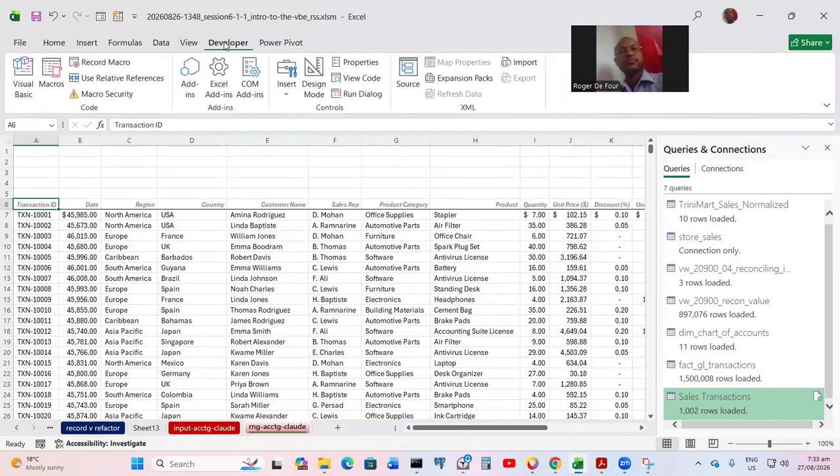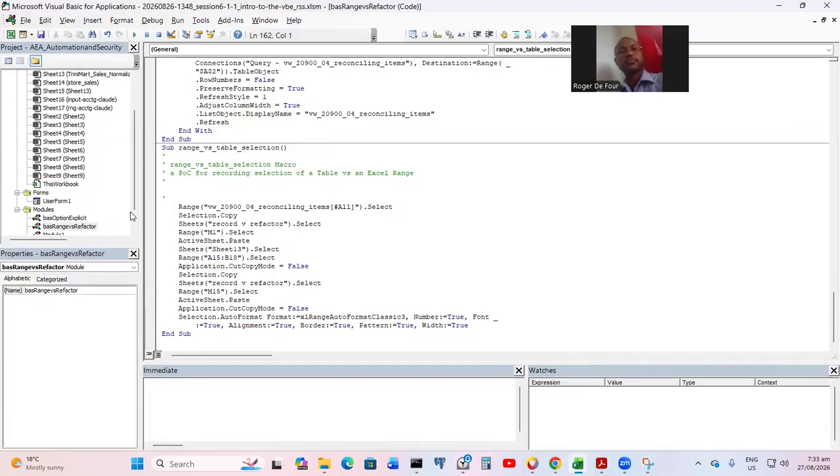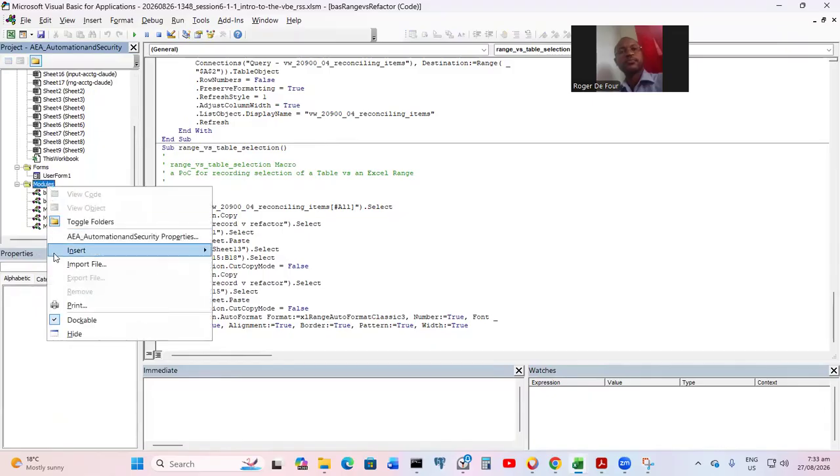Okay, so we will go to the developer tab, go to one of our modules here. We'll insert a new module.